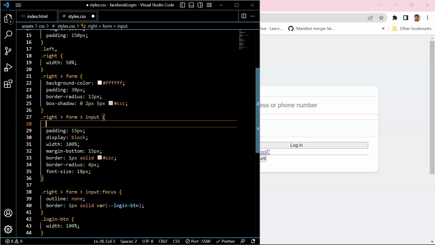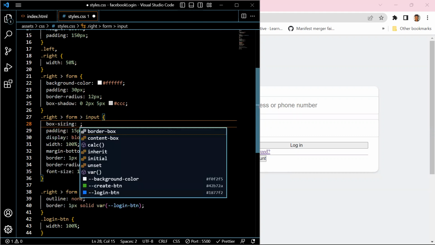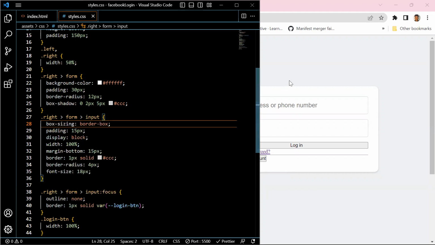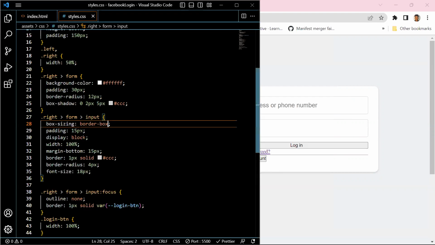It's going out. Give this guy a box sizing of border box. Now you see everything is fine now, right? Everything is okay. So basically, it was just this border box.